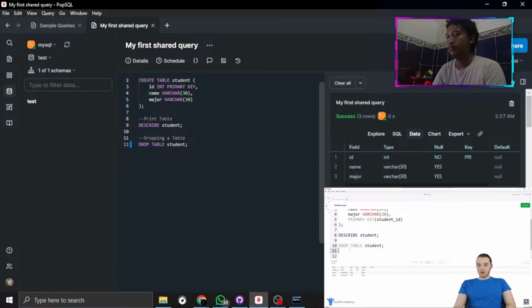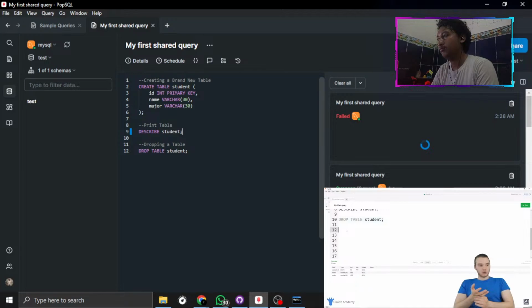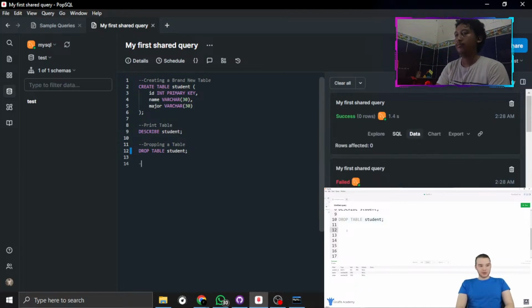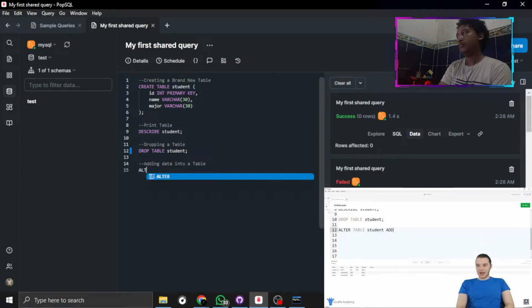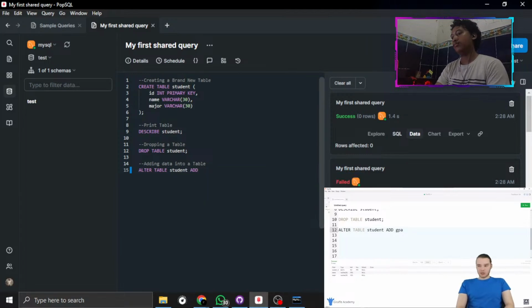So you can drop the table. You could also modify the table. So let's say that after the table was created, you wanted to give it another column. What I could do is add another column. So I could say alter table and then say student because that's the name of the table. And then I can say add. What this is going to do is add an extra column onto the table. So why don't we add a column for GPA? So we could store a student's GPA, and that's going to be a decimal. So I'm just going to click a semicolon, and this is going to go ahead and end off this command.